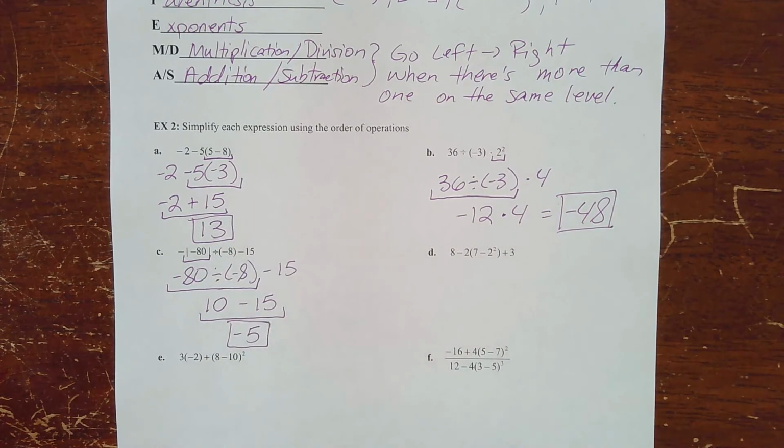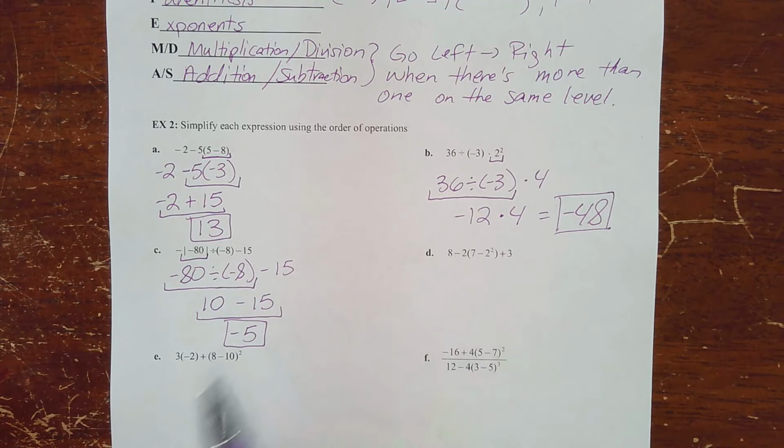So you'll notice with each one, I'm going in order. I'm starting with parentheses if they're there. Then I'm going to exponents if those are there. Then to multiplication, division, and lastly addition subtraction. And if you notice, I'm writing out every single step along the way, which helps tremendously. Please get in good habits of doing that, okay?